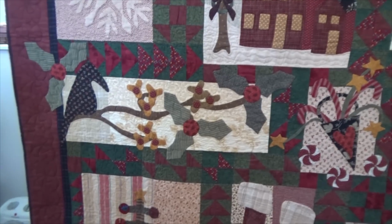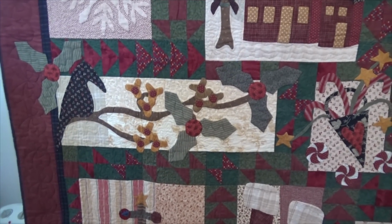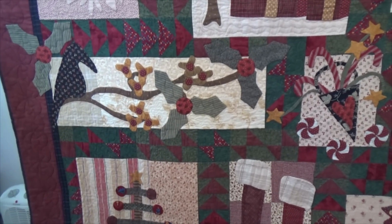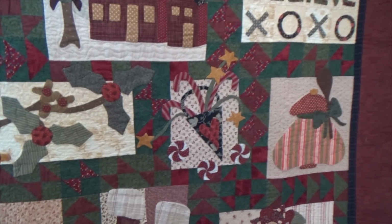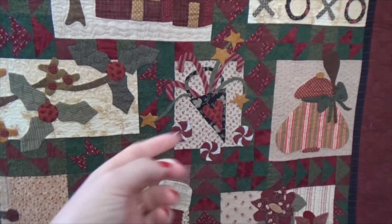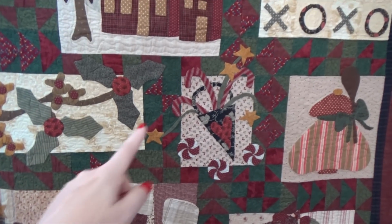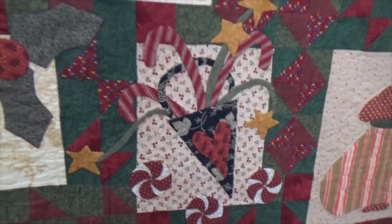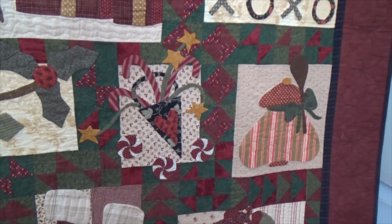Now, I was doing this when I was doing a lot of folk art, and crows are a big part of folk art. And so I put a crow with my holly branch and bittersweet. I guess you don't really find those together, but I thought that seemed neat. These little nosegays that people hang on the door and you fill with candies. So I did mine with a striped fabric for the candy canes, and then peppermint swirls, little stars.